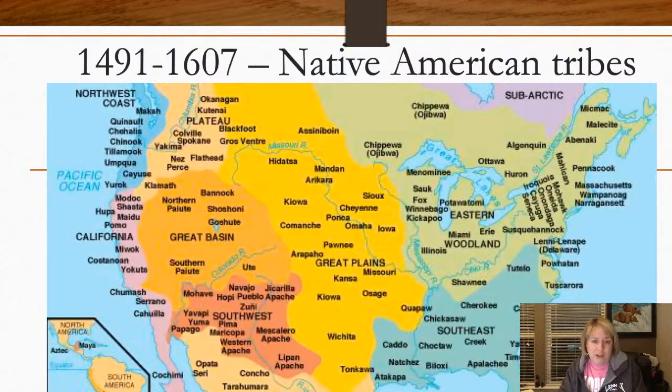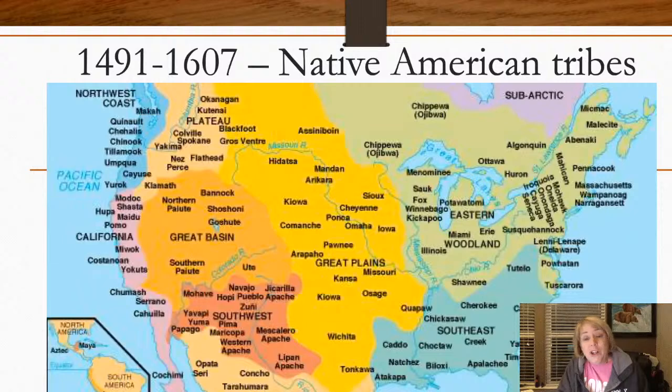But then when we move down towards the Southwest, that's where we're seeing the maize cultivation, the growth of the three sister farming and stuff like that. So you have a more sedentary lifestyle in this region. And we're talking about the Pueblo and the Navajo and the Apache. All of these are a little bit more sedentary. Now, they still hunt. Just because they're farmers doesn't mean they don't hunt, but they don't rely solely on hunting and gathering like you see in the Great Plains.